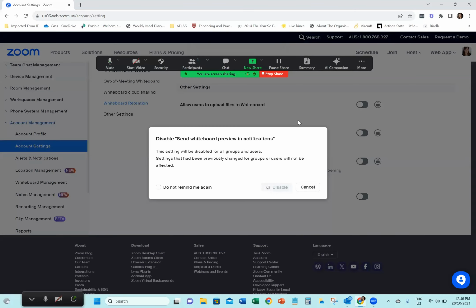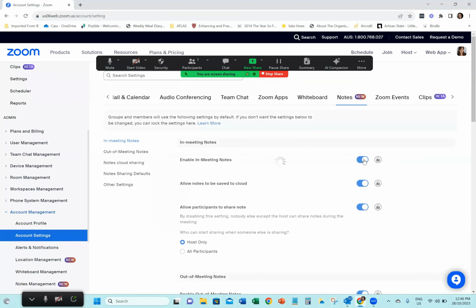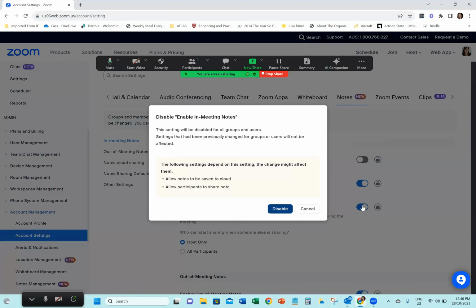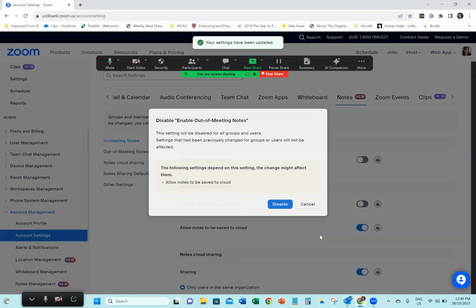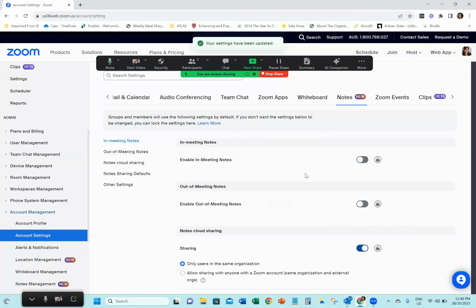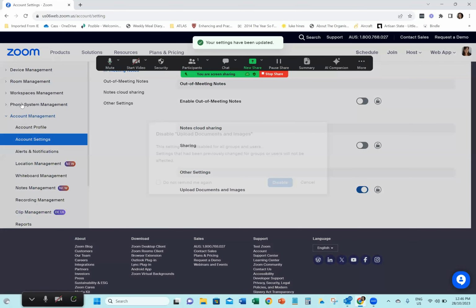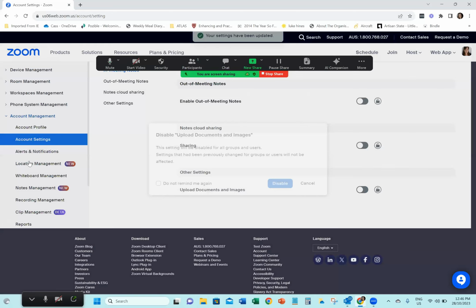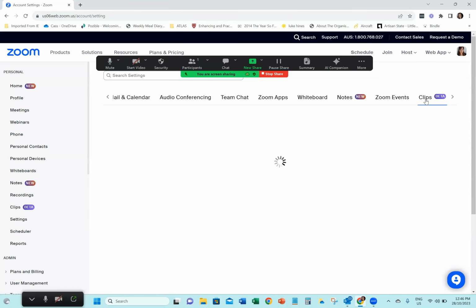So now they will not be. Notes. Again, we are not using a small group team situation with this account. So I am just going to turn it all off because I have absolutely no need for notes. And we went through what notes are up here in the personal meetings if you would like to review what they actually are. The last one we're going to go through is clips.